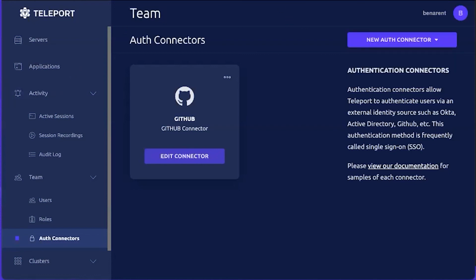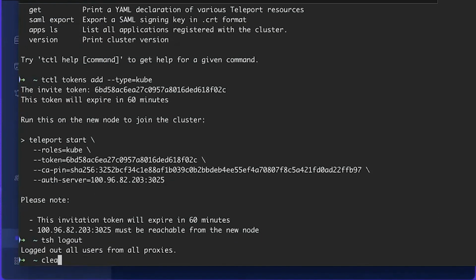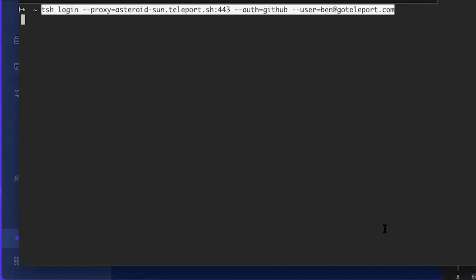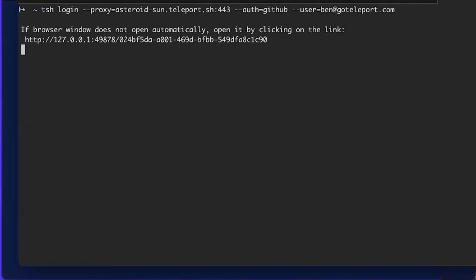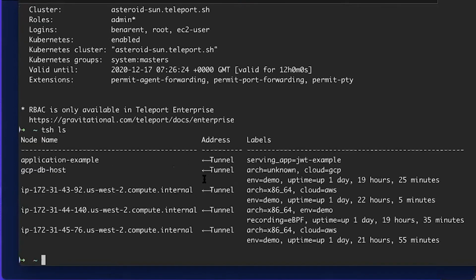So next up, diving away from the UI, I'm going to tsh logout because I was logged into my Moon cluster, and I'm going to re-login to the cluster that I currently have, my Asteroid CERN. As you saw quickly there, the CLI re-authenticated and logged me back in. If I do tsh ls, you can see a similar experience. Often we have many engineers who just use the CLI experience for all of their day-to-day work.